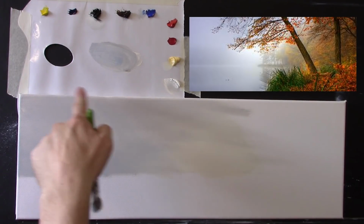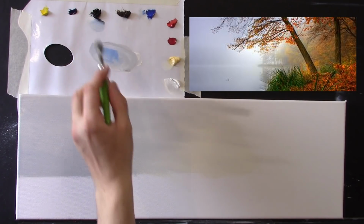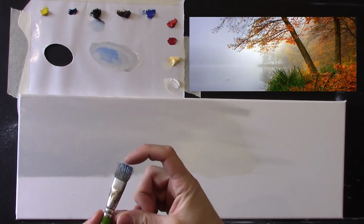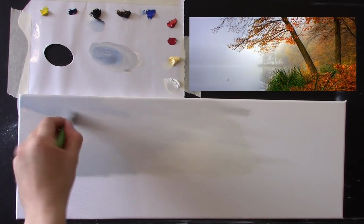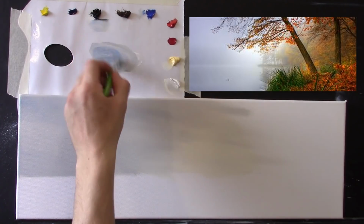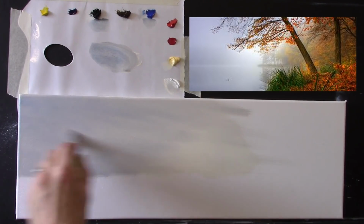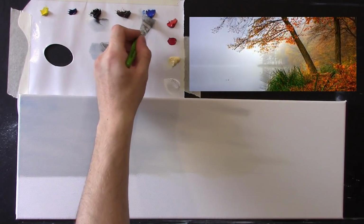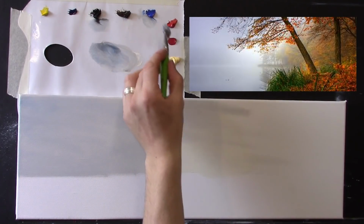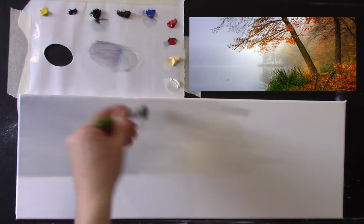And let's darken it slightly here. Let's take a touch of blue and a very small touch of black. I'm literally only dabbing the black on one or two hairs. It's only a tiny, tiny amount. I'm only going into the corner of the paint with the brush. I put on very, very thin coats very early on, and that allows the later paint to stick properly, and it doesn't become one big mess. I'm going to take a touch of Natal Crimson, just a touch, just to add a little touch of warmth up there in that corner.